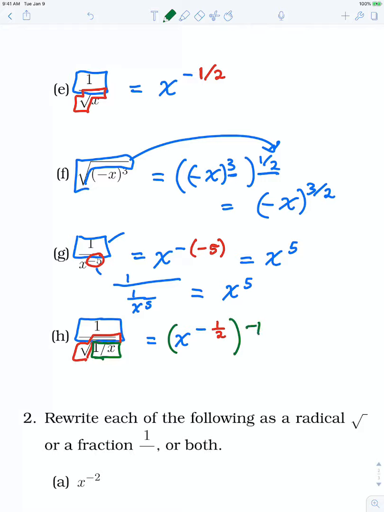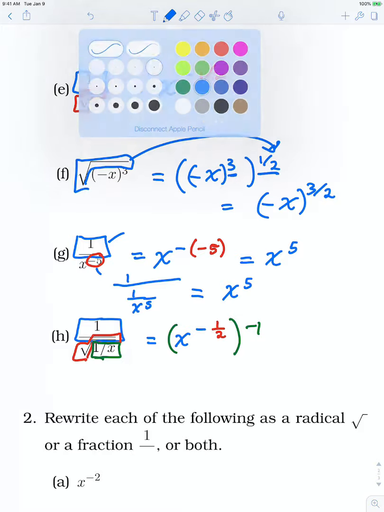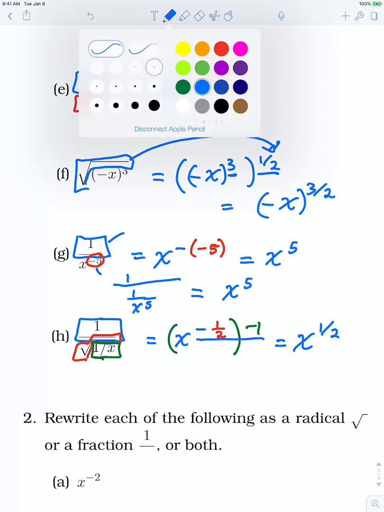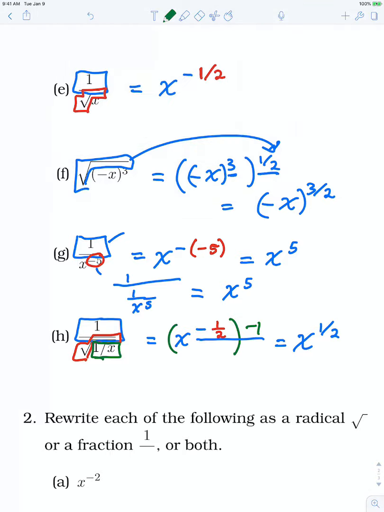And then the question is, well, how do I combine those powers? And again, I think we saw in one of the other parts, we should multiply them. So -1/2 times -1 is x to the positive 1/2. Now I should say that you could do this problem in a different order. You could start with the 1 over x that's, after all, it is inside everything else.